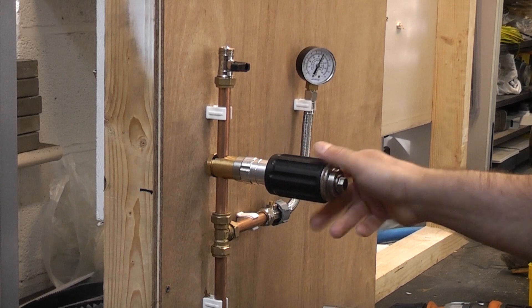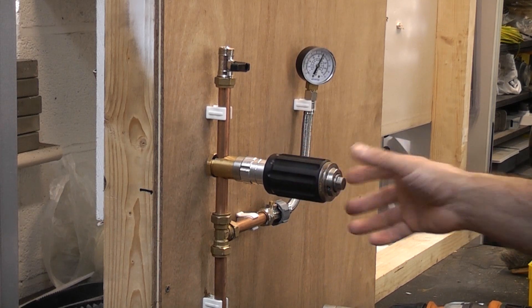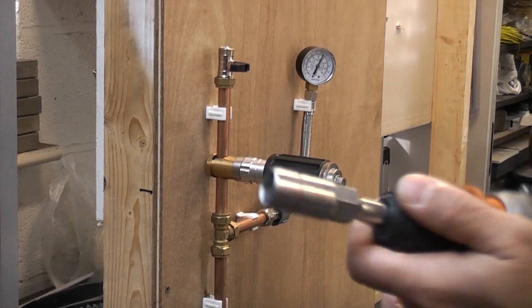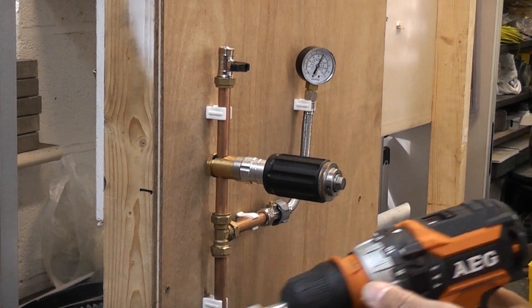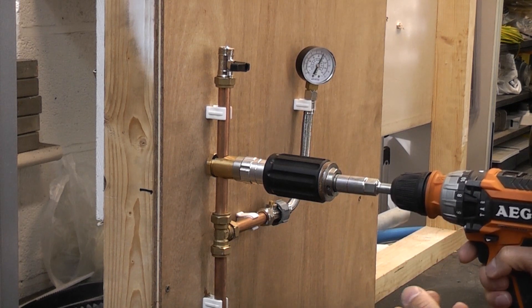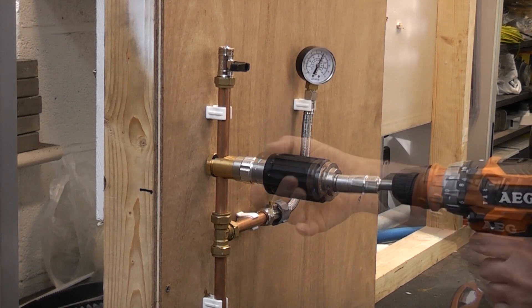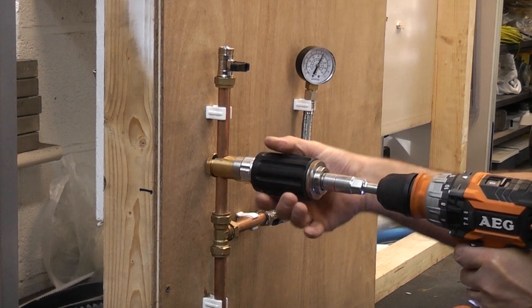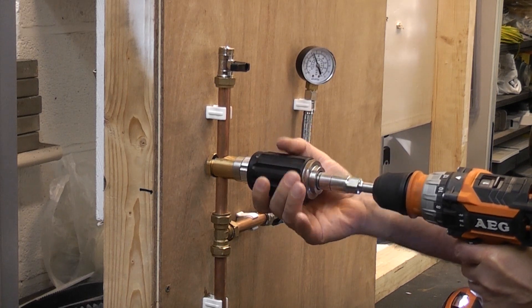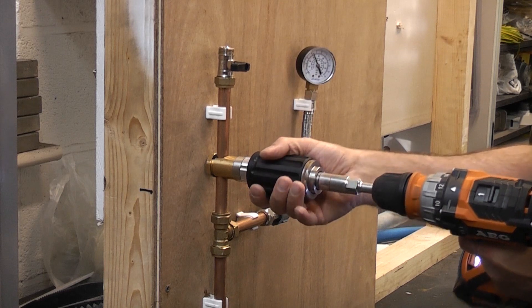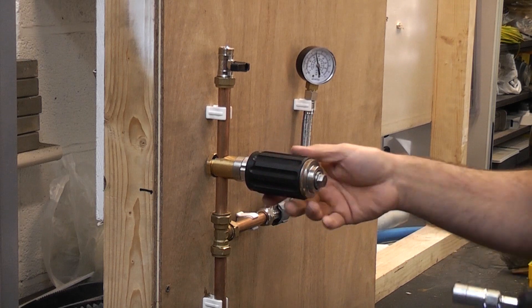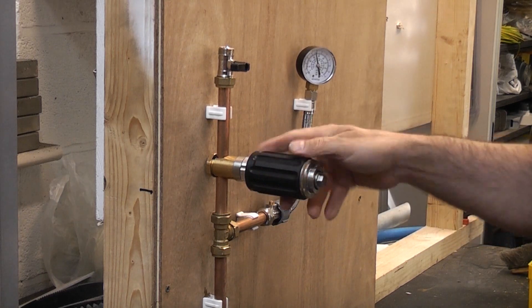I'm now going to wind the handle in a bit. I've actually stopped there, there's some resistance there. We're now going to take the drill and the socket ensuring it is in forward gear. I'm going to put that onto the nut at the end there. I'm going to start driving that and turn the handle at the same time. I can actually feel that that went all the way through.